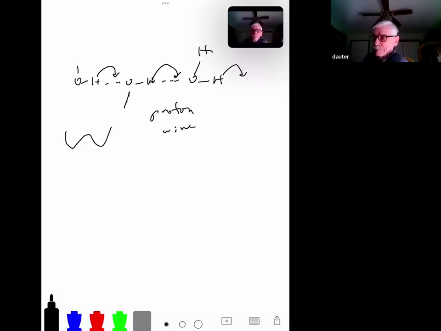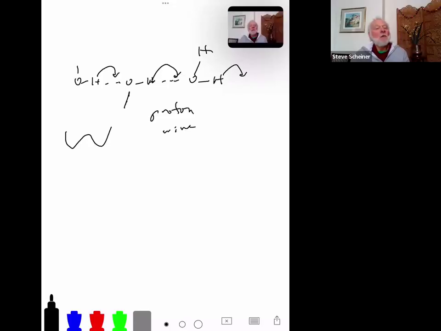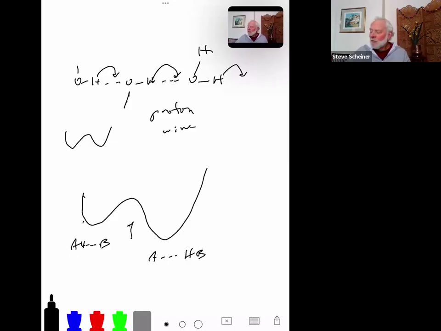That's why the proton conductivity of ice is quite high, because you have these pre-existing chains of hydrogen bonds. But if you talk about a single hydrogen bond, typically there's a double proton transfer potential, A-H-B, and typically there's a significant energy difference between them. And typically there's an energy barrier they have to get over.